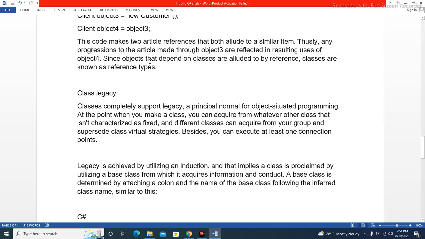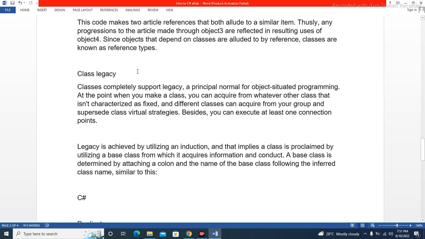Since objects that are based on classes are referred to by reference, classes are known as reference types.